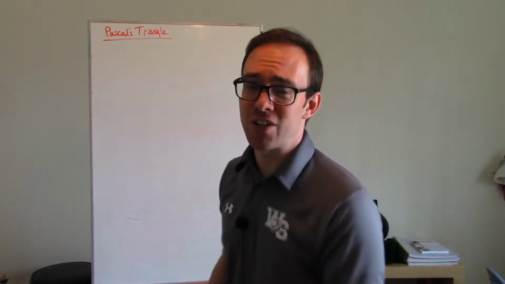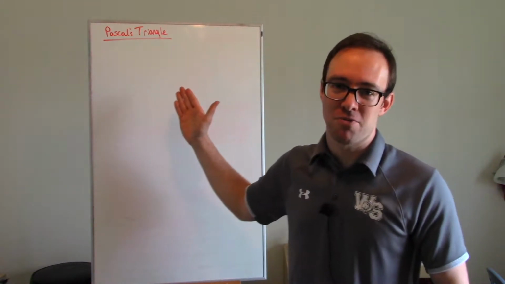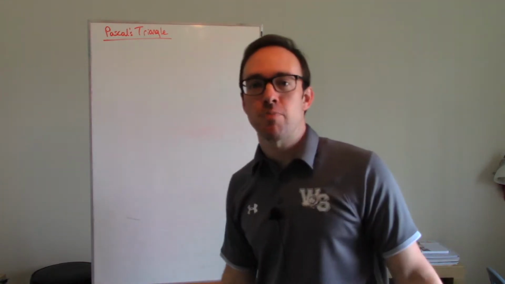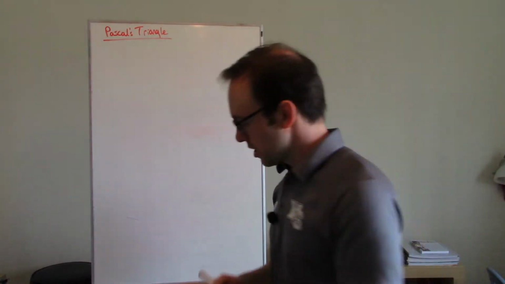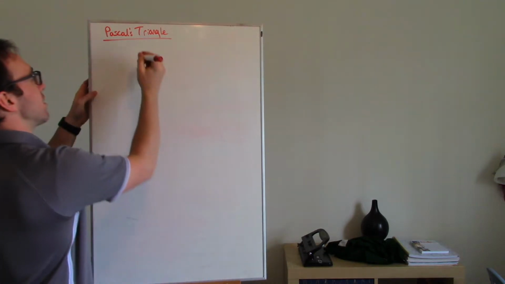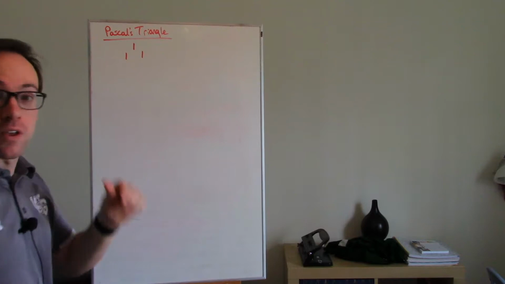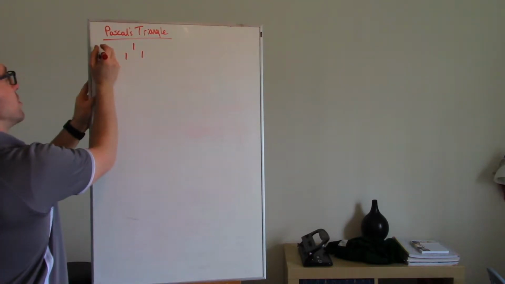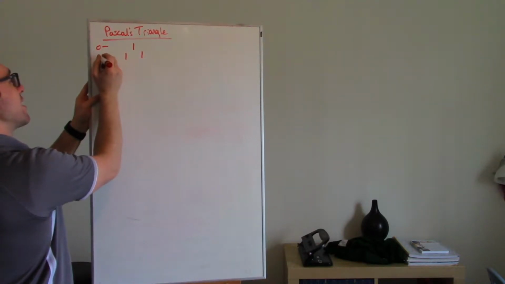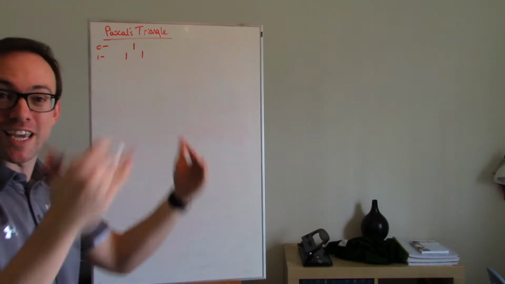Today, we're going to be taking a look at Pascal's triangle. Pascal's triangle is a pattern of numbers. So to go along with the things we did last week, a pattern. I'm going to go ahead and write up a few lines of Pascal's triangle just to get us started. So the 0 line and the 1 line. So it's going to start going in a pattern.